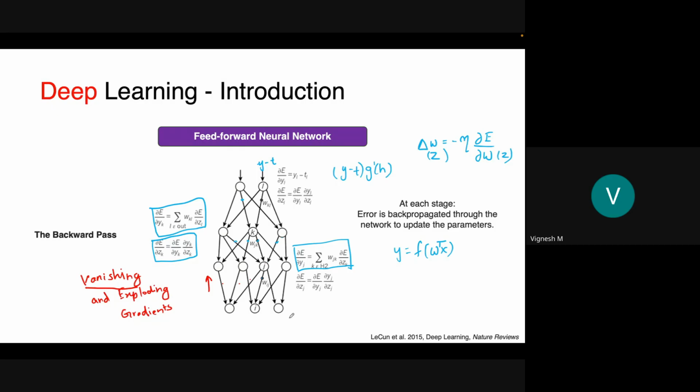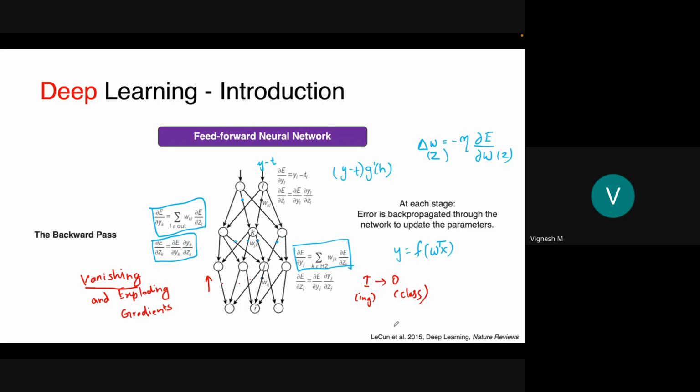We want the network to learn some task in this case, like mapping inputs to outputs. And what backpropagation does is tell us a way in which this network can be trained so that there's a better mapping between our input and our output space, right? So input can be an image, output can be the class of the image, for example. That's the problem that we want to solve.